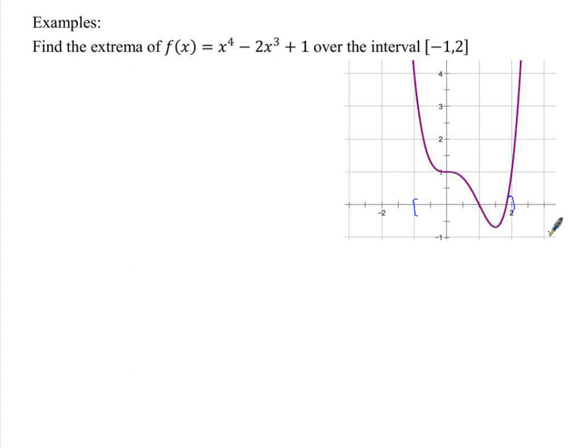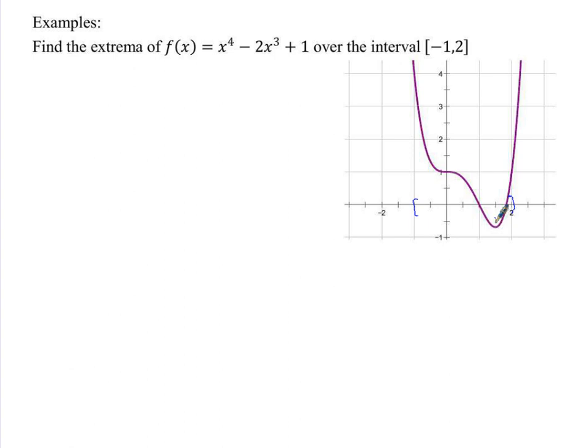Just by looking at this graph, at -1 I can see that we're way up here somewhere. So I'm probably going to say that that is going to wind up being my absolute maximum. Then it looks like the graph goes horizontal right here. Is that an extreme value point? We'll get a critical number here if that goes horizontal because we'll have a slope of 0. But this is not a relative minimum or maximum. So we'll have to learn how to deal with that.